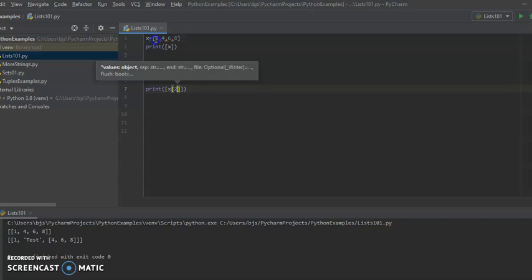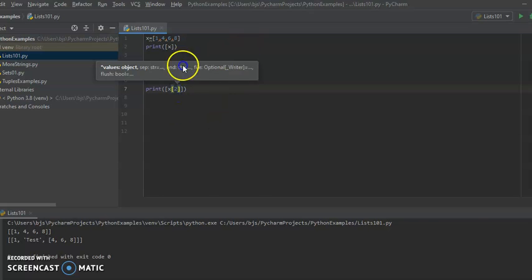What I mean to say is the first element of any list can be accessed by the number 0. So x of 0 would refer to the first element, which is 1. X of 1 would refer to the second element, which is 4. X of 2 would refer to the third element, which is 6, and so on and so forth. Once again, this is a common feature across all programming languages. Indexing always starts with 0.